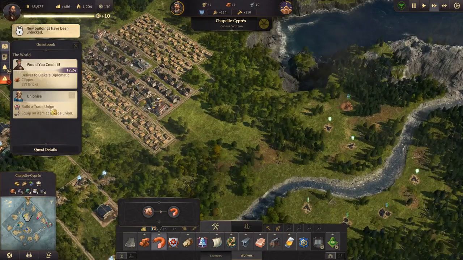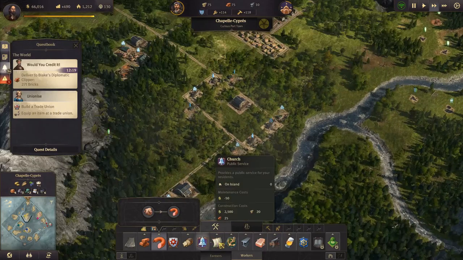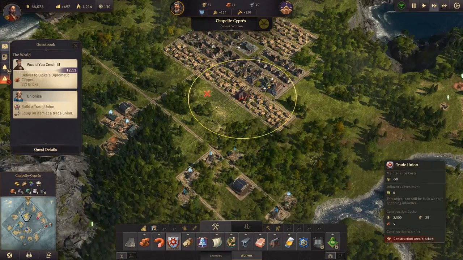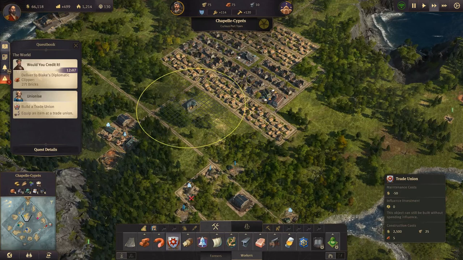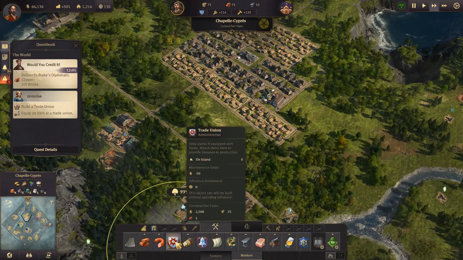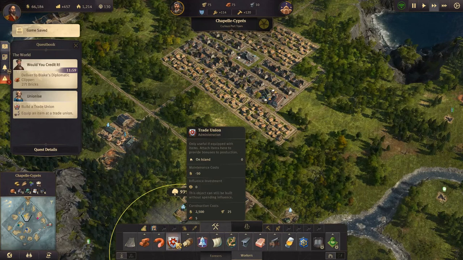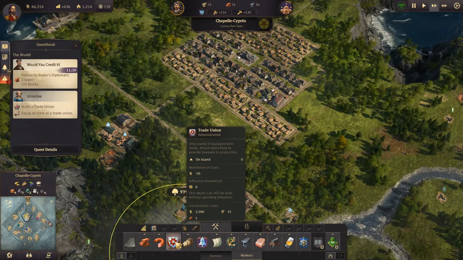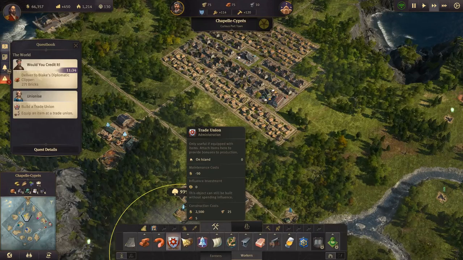Alright. Build a trade union. Where is the trade union? Over there. So, what does the trade union do? Okay, only useful if equipped with items. Attach items here to provide bonuses to production. Maintenance cost 50, influence investment 0. This object can still be built without spending influence. Construction costs, but what?